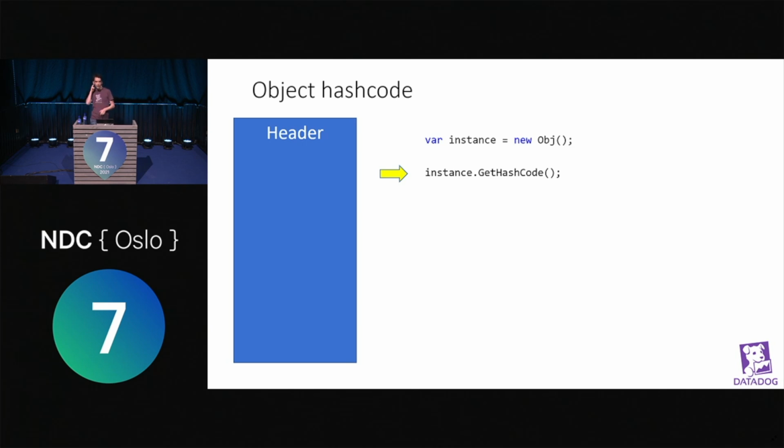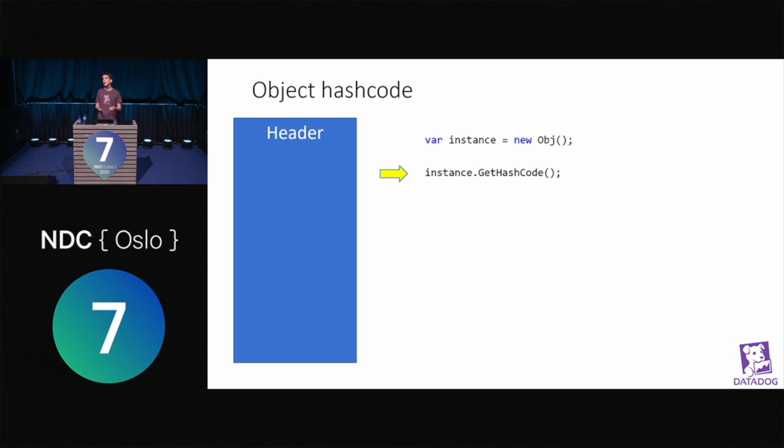At first, I thought that the runtime would be using the memory address of the object, because it seems like a clever way of uniquely identifying an object. But there are two problems with that. The first one is that the address of an object can change over time, because during garbage collection, it's going to move objects around. And the other problem is that the garbage collector is trying very hard to keep all the objects compacted together. And we expect the hash to use the whole space available. So the address is not actually a good way of generating a hash.